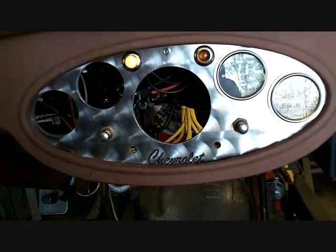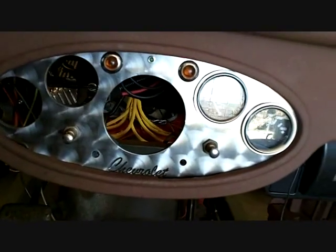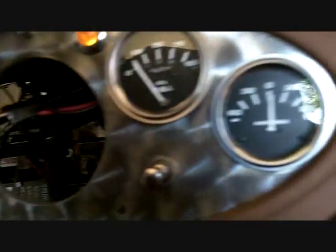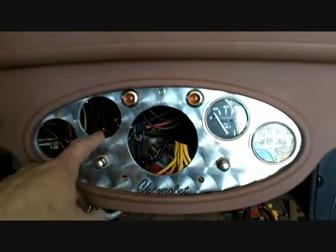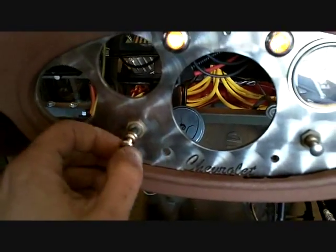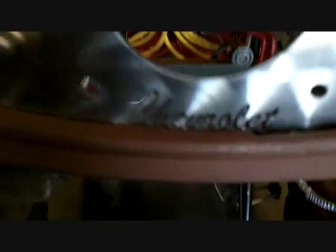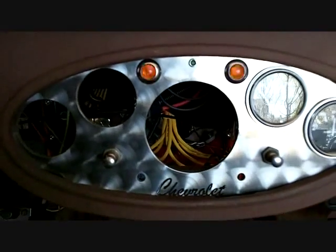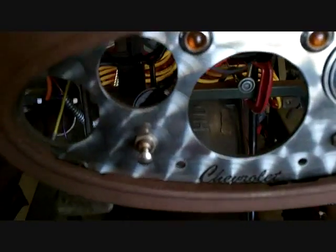High beam isn't connected but you get the idea. Hey, look at that — left school bus light, right school bus light. Hazards if I can pull it. Hey — impressed. These are cheap gauges; I have tape around the back so they don't fall out and smash on the floor. I don't know where the fourth one is — I'll have to find it; if not I'll just buy another set. Headlight switch is right here and it works. There's another two-position switch here but it's wired to nothing, just for a look, and it says Chevrolet at the bottom. The knurling — or whatever you want to call it — machine look came out really nice, kind of hard to take a picture of though.